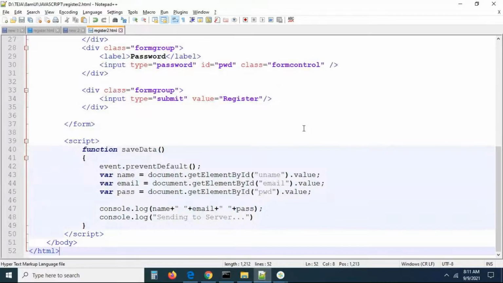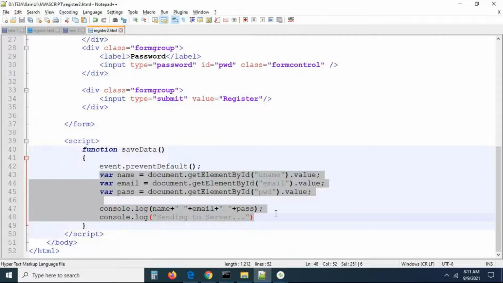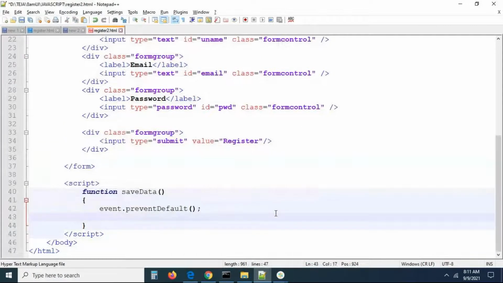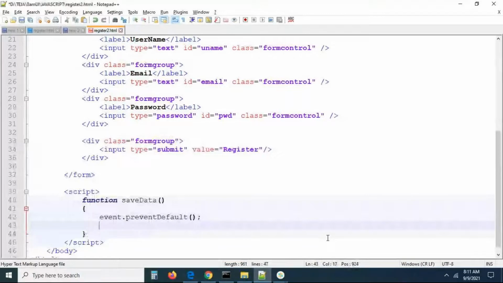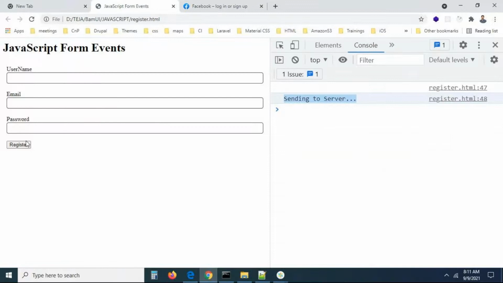Try to see, guys, on submit of the form, the same story. event.preventDefault. I don't want to do anything because I don't want to refresh the page. I don't want to reload the page. This will stop the page refreshing. Okay, great. Without entering any data, if you are submitting this, we have to validate the form and design the form with red color. I mean, the form field should be turned to a red color border. If you are not entering anything in the form on submit, the border of this username input field should turn into red color.